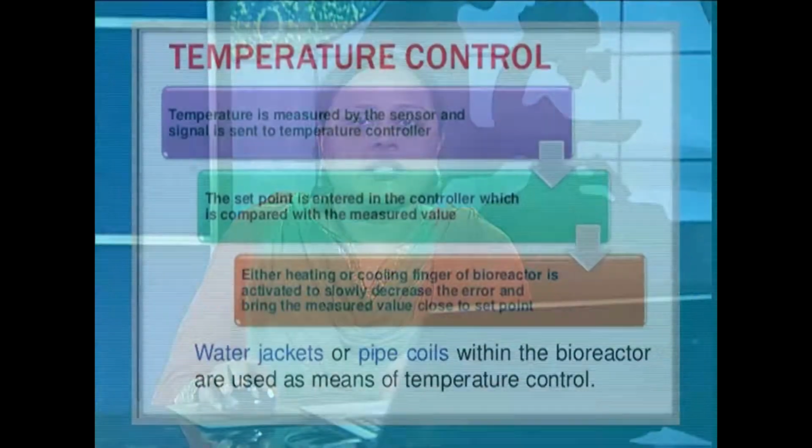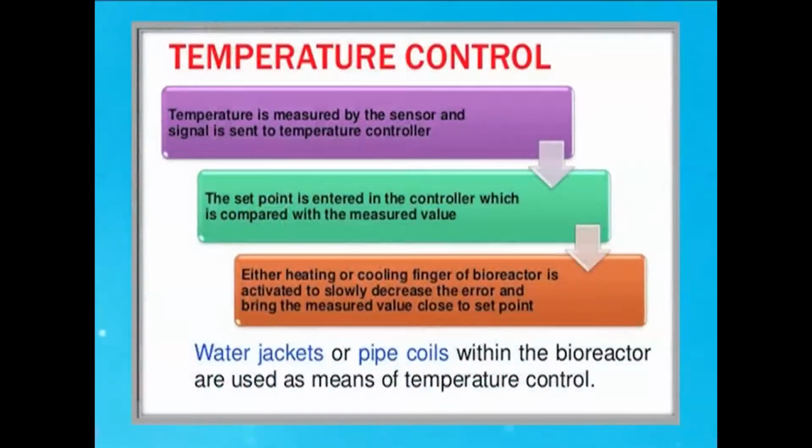So right after the aeration part, how exactly is temperature in a bioreactor controlled? Basically, temperature may rise or may fall depending on the reaction that is going on in the bioreactor. So there are sensors meant for sensing it. Most often temperature sensors are very, very sensitive and will tell us even a 0.01 difference in temperature. Now, there is a set point which is set in the fermenter, and any deviation from this will call for the temperature to be controlled.